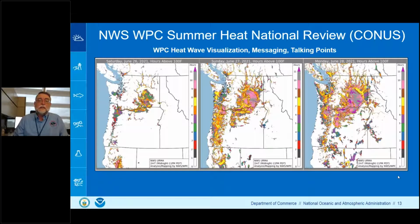And you can really see that, these are 3 days, June 26th, 27th, and 28th, during the peak of the heat wave, how the heat wave essentially moved in and then really consolidated across interior portions of Washington and Oregon here, with the third day of the event having upwards of 12, maybe more hours of 100 degrees or better. These are just devastating temperatures for that duration of time. And they're probably especially impactful in areas that are populated, urban areas and areas that you just don't see a big recovery. Even if you drop a little bit below 100 degrees, it's still oppressively hot in these areas.